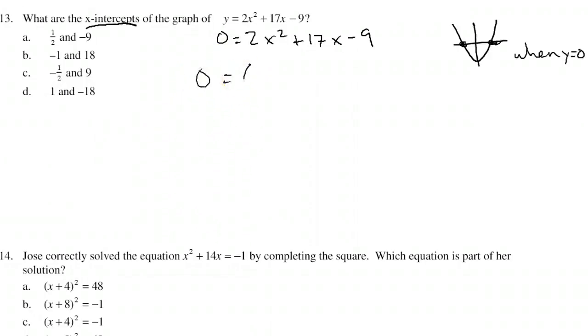This is going to be 3 terms, so I know it's something times something. And let's guess and check this. So I know that what multiplies to 2x squared is 2x and x. And what multiplies to minus 9, well, it could be a bunch of things. It could be 9 and 1, or it could be 3 and 3, or it could be 1 and 9. And also we have to make sure the signs are correct.